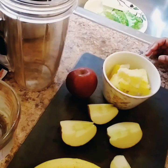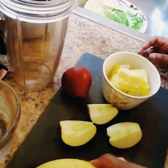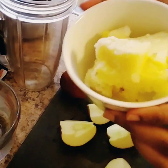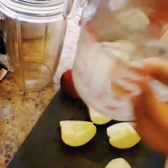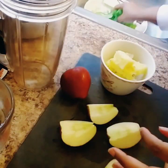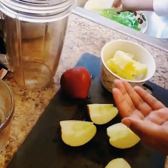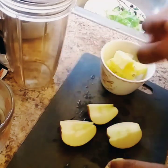So now here we're going to go over all of our ingredients that we're going to need. In addition to this, we have an apple, we have a banana, we have a cup of pineapple, and then we have 2 cups of water. Then we have our greenery, we have our kale. Great, and then we have half a celery stalk, and that's optional.